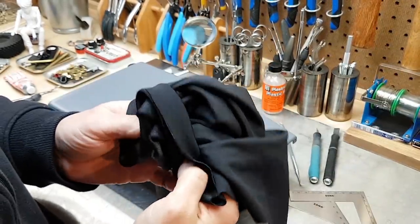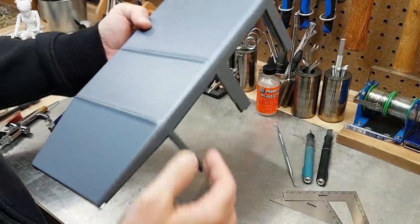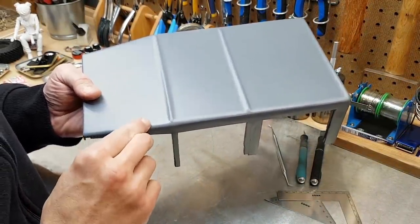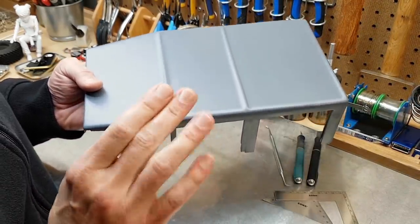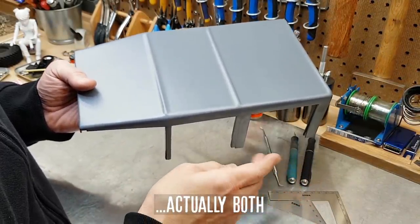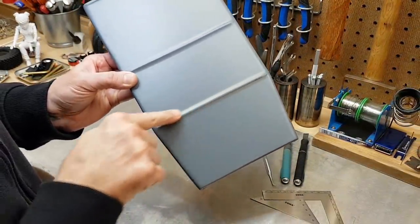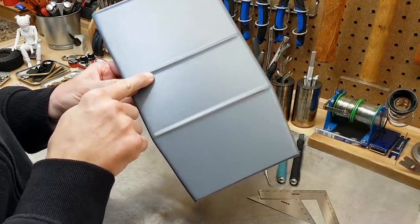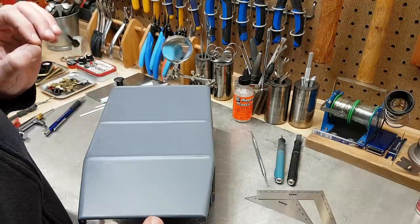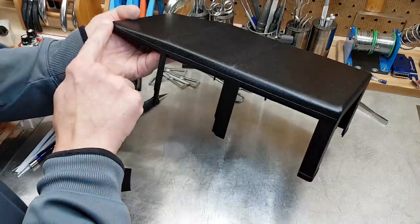Neither golf shirt nor four-way spandex ended up being the answer. I spent a bunch of time body working and smoothing things out, and spent several days trying to get the materials to adhere to the roof properly and get my seams looking good, but I was getting really poor results. I switched gears — I body worked it, smoothed it out, used some Bondo on the transitions, and it's got several coats of primer on it. I'm going to get into two-part putty next and then move on to the next stages of detail.